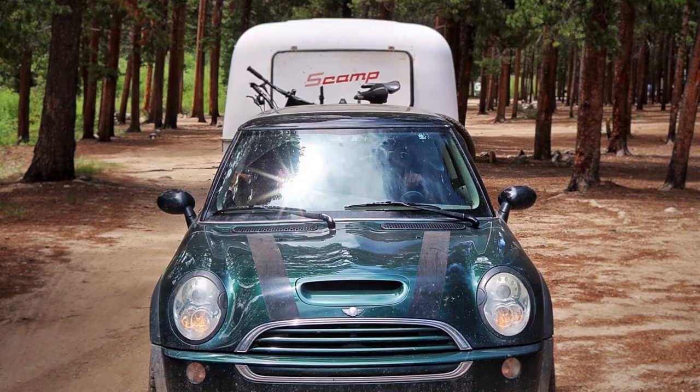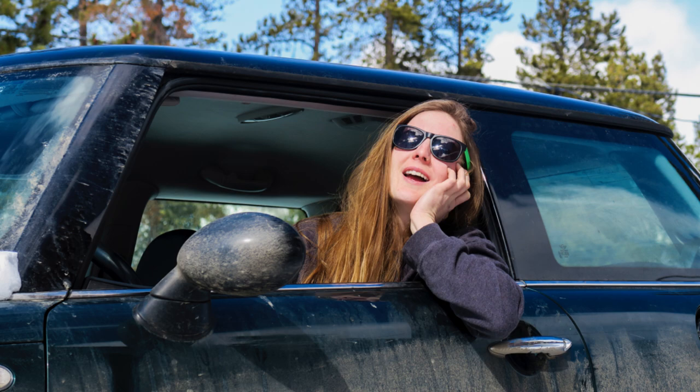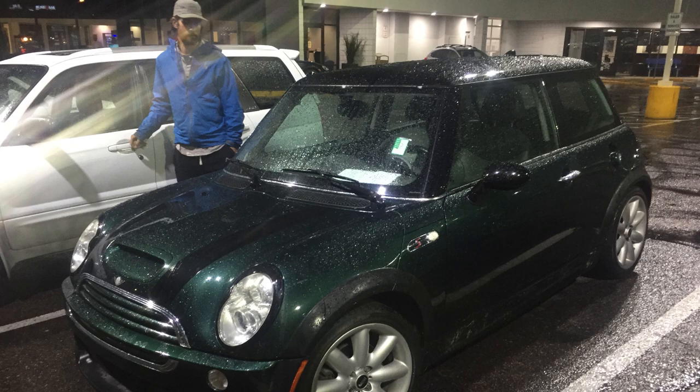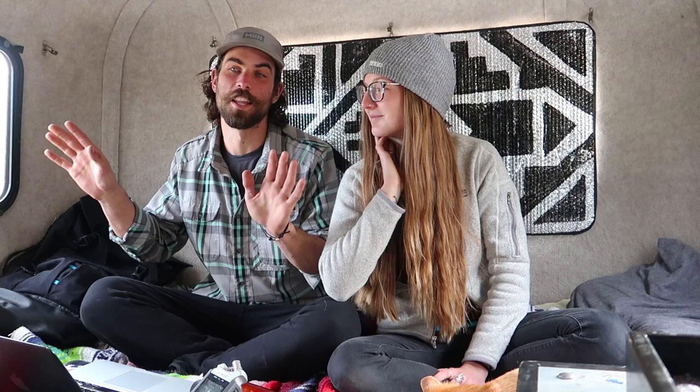It was a really big sacrifice to get rid of the Mini Cooper. We loved that little car and had it for five years. The first thing we both did when we sat in the new car was cry before we drove off the lot — not because we weren't excited about the new car, but seeing the Mini and driving away from it permanently was like losing a brother. It would have been like losing a friend we could count on, with all its quirks — we were really attached to it.